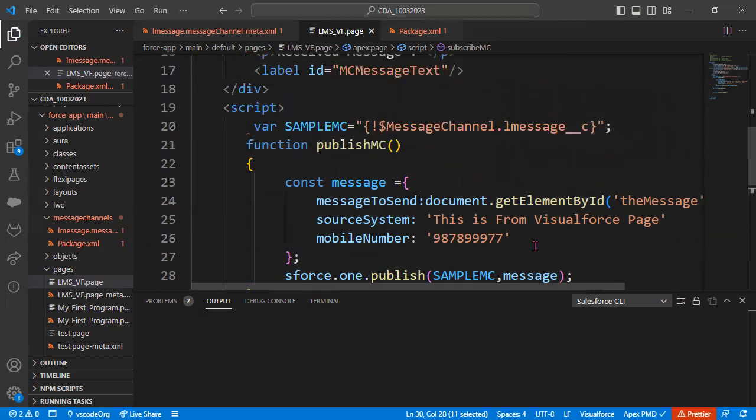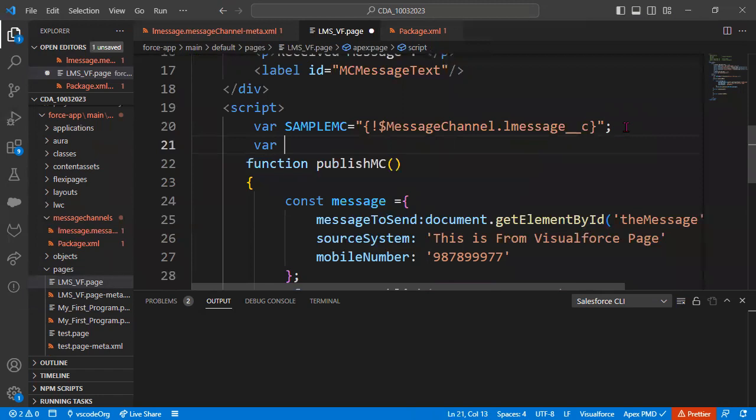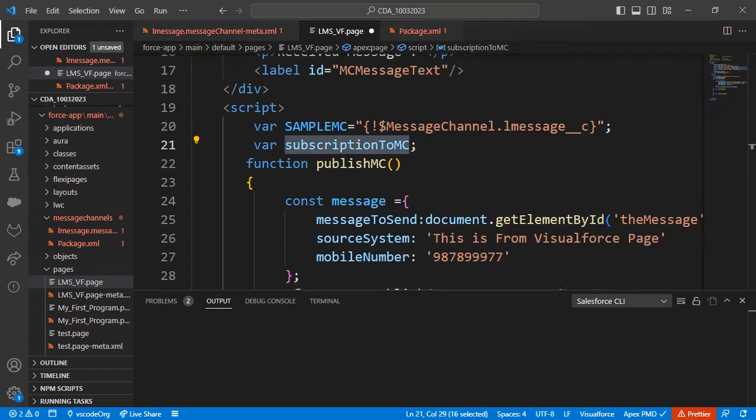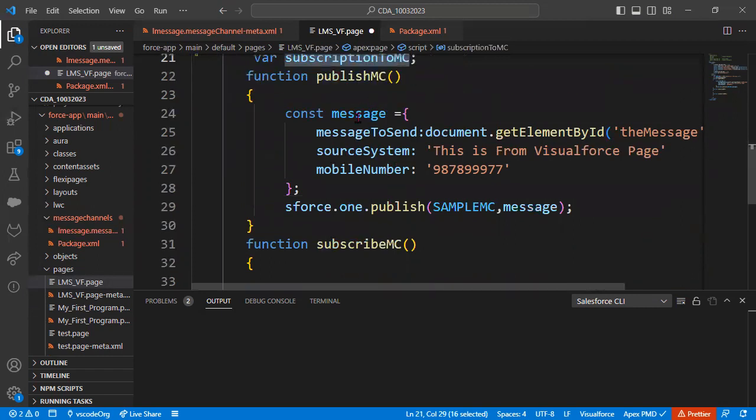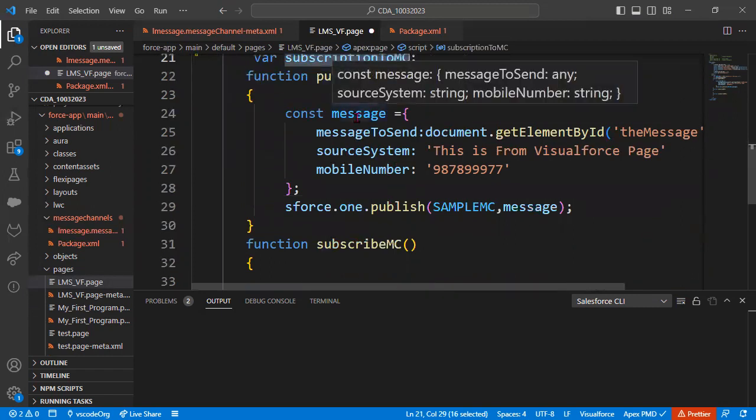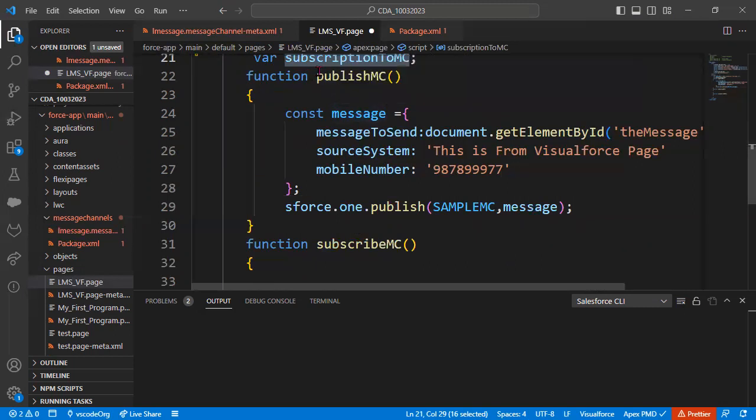To check that, I need one variable here, subscription to message channel. So what I'm going to check is, if there is data here, that means if this flag is true, then I will not be doing anything.